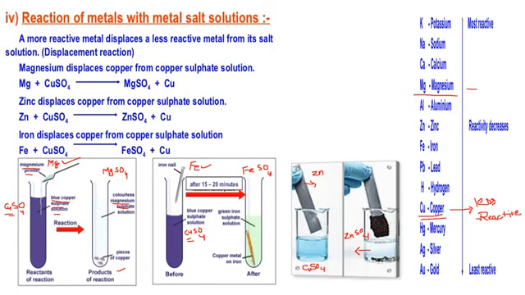And iron is in the next place. Of course, again the iron is more reactive than copper. And what about the zinc? Yes, even the zinc is more reactive than copper. So what we have concluded in this experiment is that copper, a less reactive metal, is replaced by the more reactive metal from its salt solution. So this is the reaction of metal with metal salt solution.